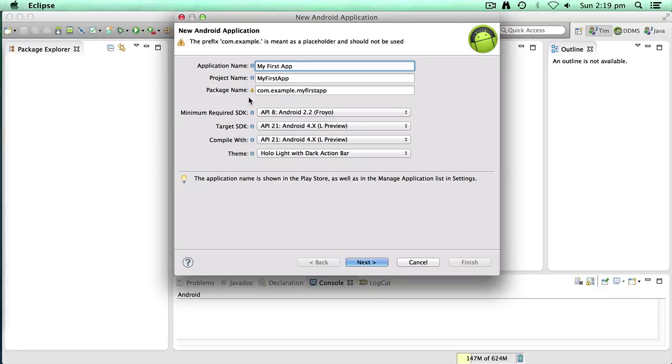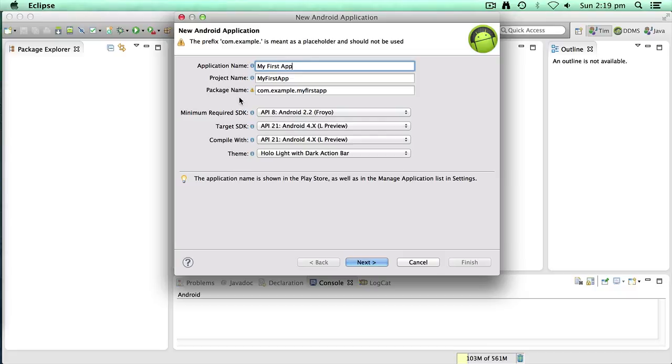Now that brings us to the package name. This is an important thing to get right. Basically, the package is a globally unique identifier. So particularly when you go to upload your game or your application, whatever you're creating, to the Google Play Store, or any other Android store for that matter, the package name itself has to be unique. You cannot be the same as any other one.